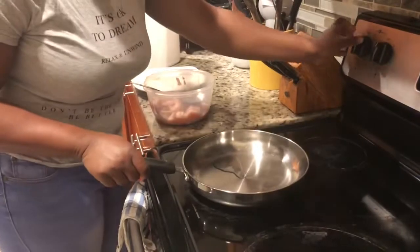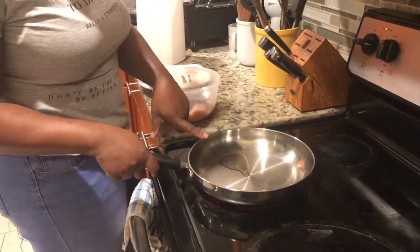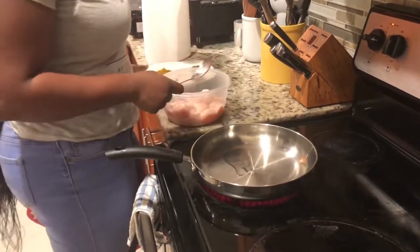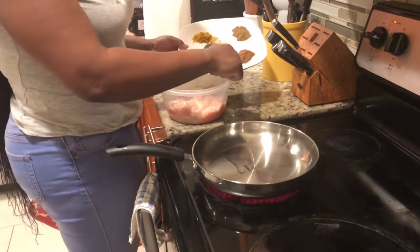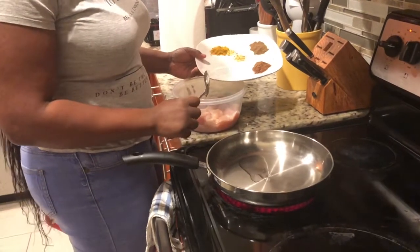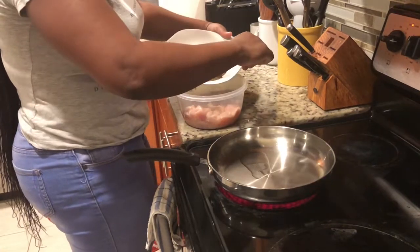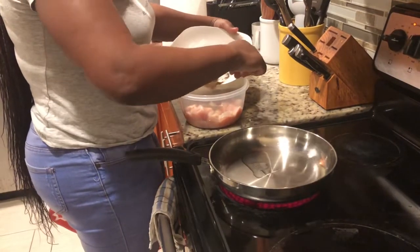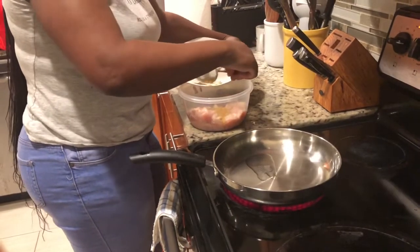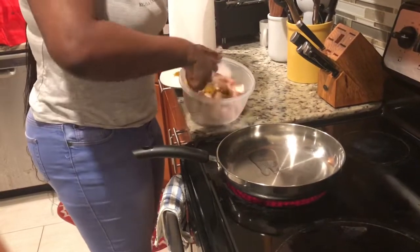So I'm gonna go ahead and heat up the frying pan. I have a little bit of oil, like a teaspoon of oil in here to heat up, and I'm gonna go ahead and season my chicken. First, I'm gonna add just a little bit of salt, like half a teaspoon, all of the Maggi, all the foodie spice, some chicken seasoning, and some curry. We're gonna leave some of the curry for later on for the veggies. I'm gonna go ahead and stir this all up.